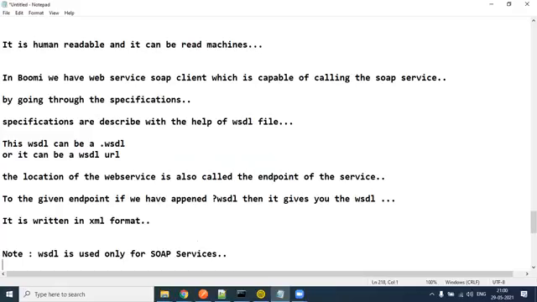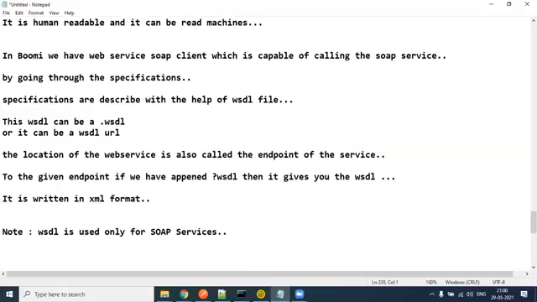What is the full form of WSDL? Web Service Description Language. The full form is not SOAP Web Service Description Language. So WSDL can be used to represent HTTP services also. But generally, as the industry is growing, SOAP is always described with the help of WSDL. And for REST and all, there are different other methodologies which have evolved, but there is no such hard and fast rule. Any questions so far?